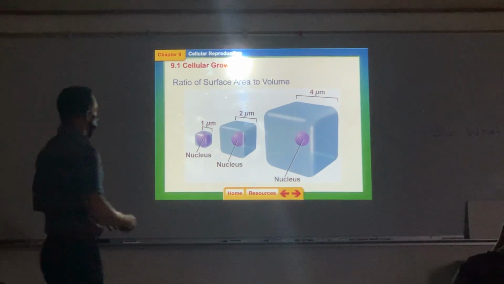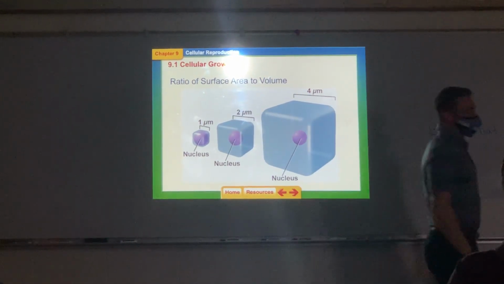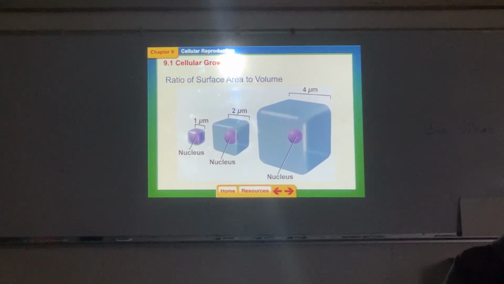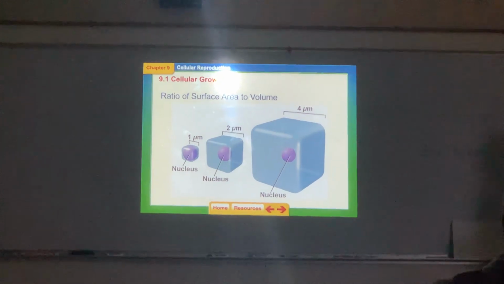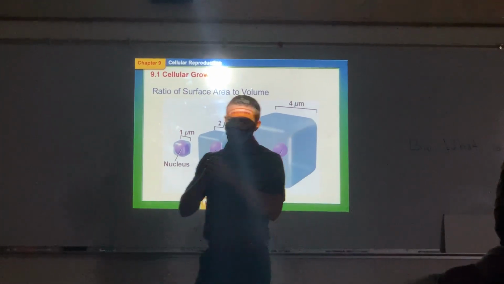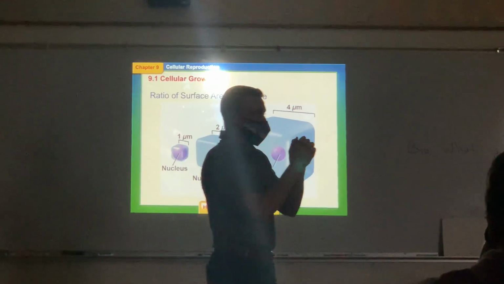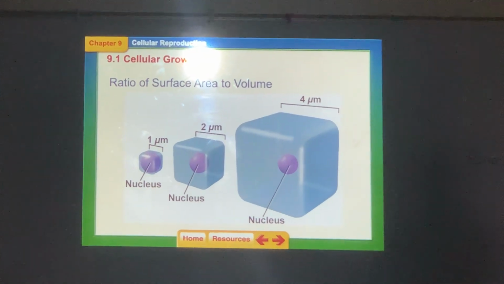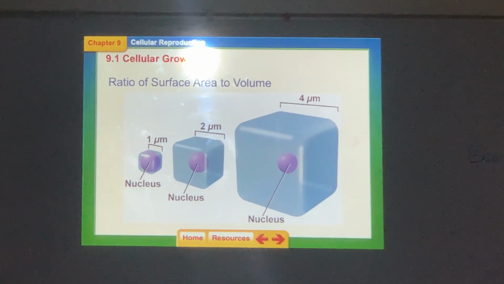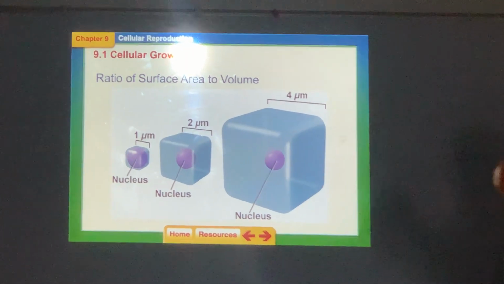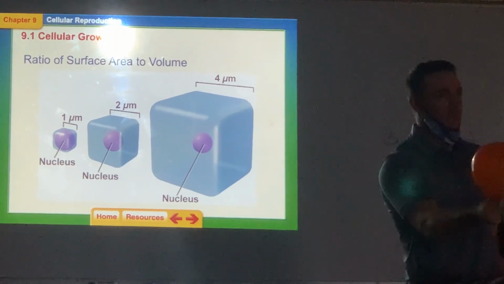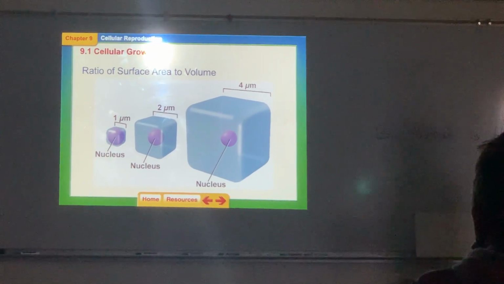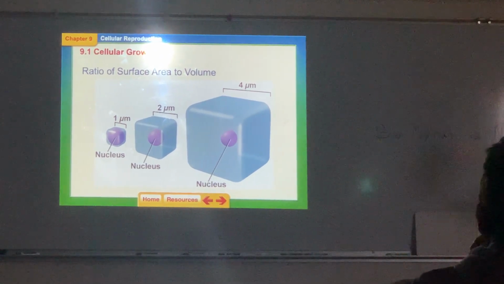So first up, we have what's called the ratio of the surface area to volume. Over time, cells will grow. Cells will grow because if the cell stays small, doesn't change in size, and replicates, it's dividing in half, so it's going to be half the size. So we need the cell to grow a little bit. Now, cells will grow eventually. What if I keep inflating this balloon? What's going to happen? It's going to continue to grow. It will pop eventually if I get to this point. The cell needs to grow a little bit so it can replicate.